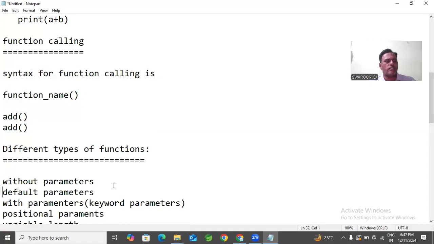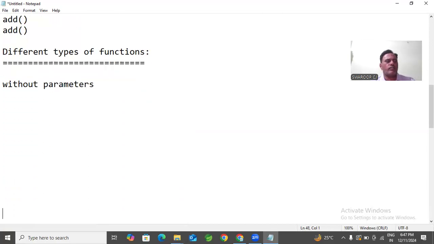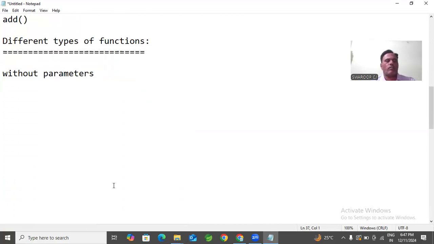And the next one is default parameter functions. I'll write one more example here. Without parameters concept, I will write one program. We say def display, x equal to 2, y equal to 4, print y by x.